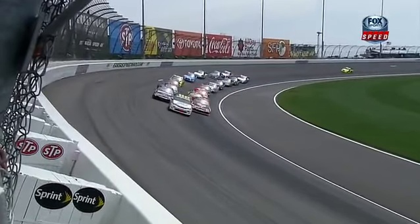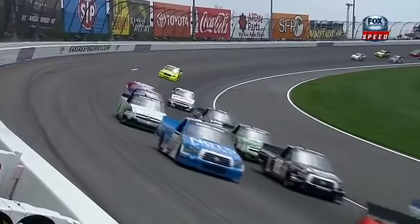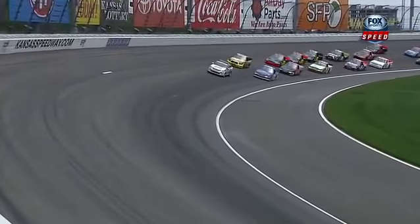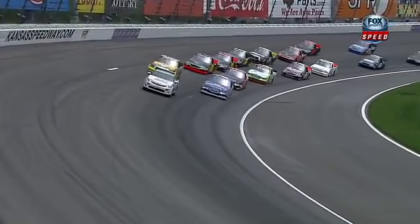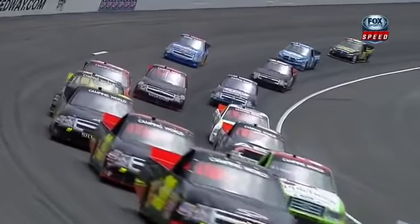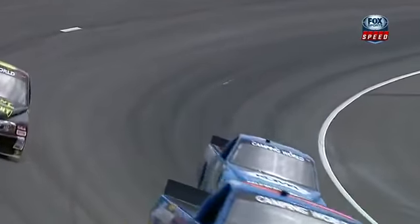Pit window could be critical here. Yes, it could be, because like we said in the pre-race, these guys will have to use some strategy if they want to get up toward the front, some of them. And in order to do that, the tires are sticking well, they're not wearing out. Maybe you just get 2 tires, maybe you just get gas. Starting grid will roll across the top of your screen for late breaking stories. Let's go back to the garage and Hermie Sadler.